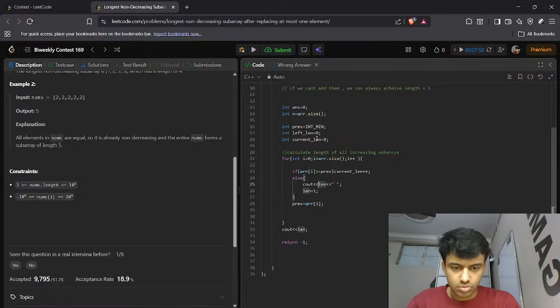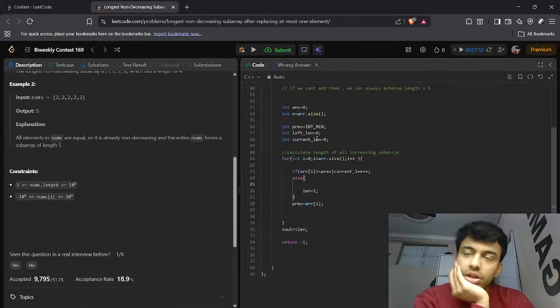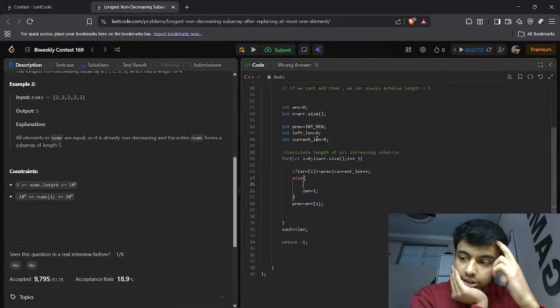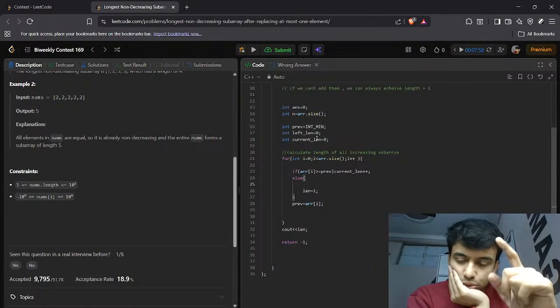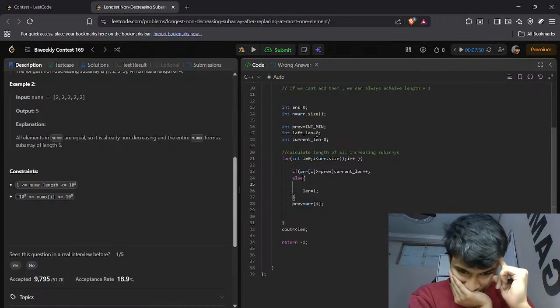Okay, we don't need a cout. What we're going to do is calculate current length.